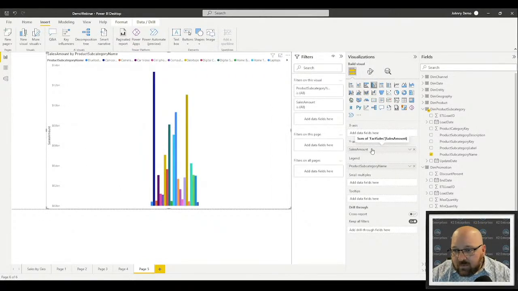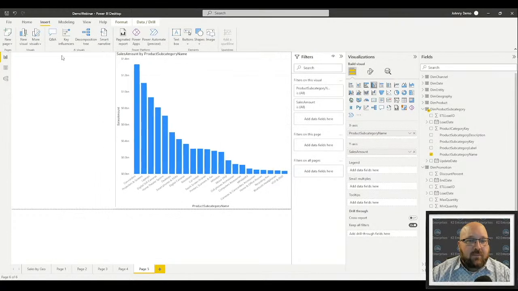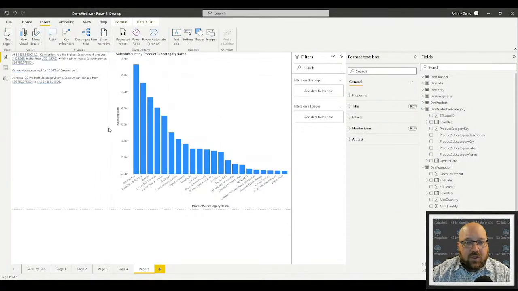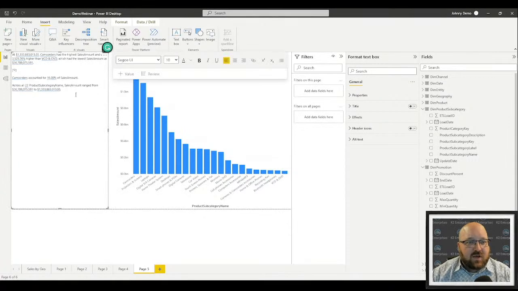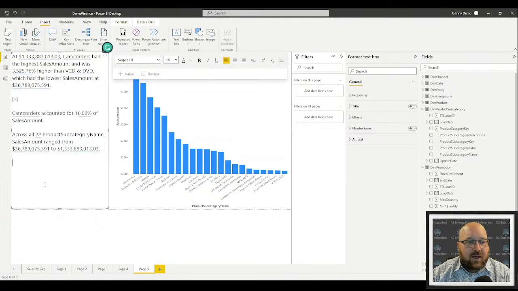And we're gonna go ahead and, oh no, that's in the wrong place. Let's put you here. Okay, duh. Okay, and let's do our smart narrative. It'll attempt to provide some context for us, and some of those key insights with respect to what might be helpful for us to know.